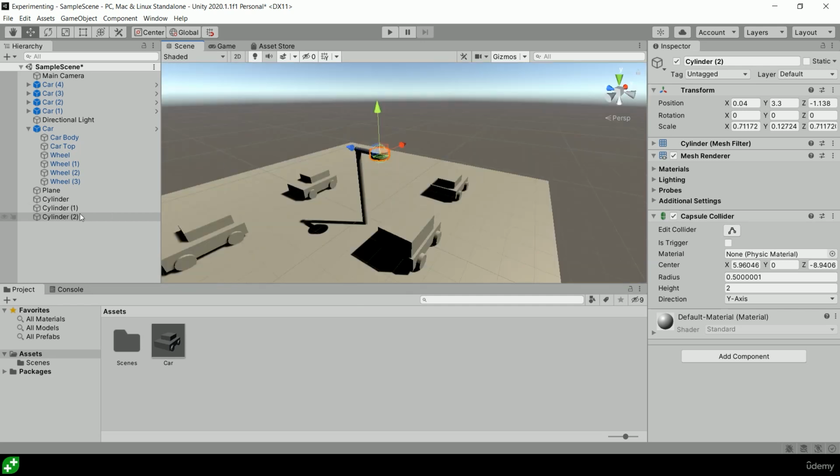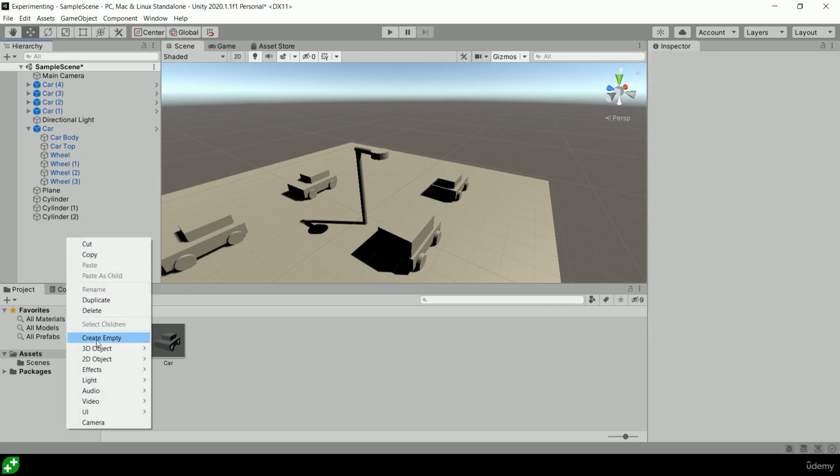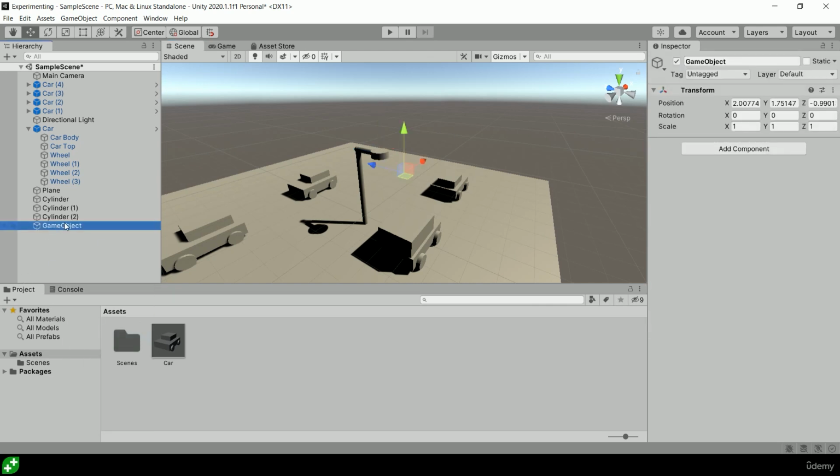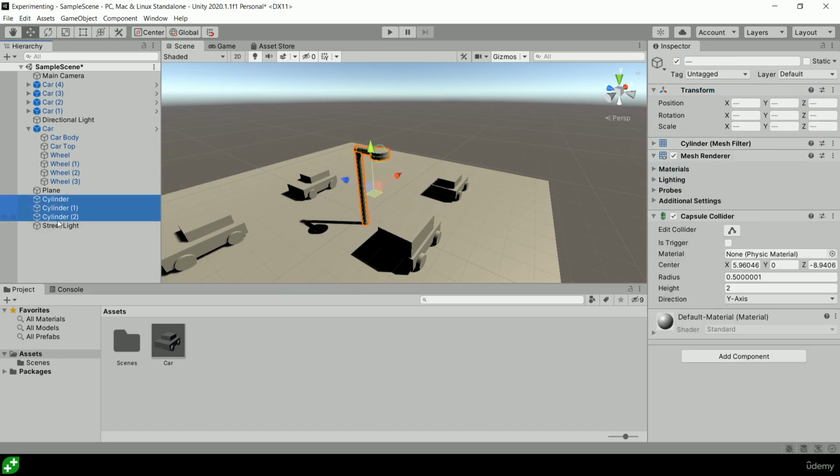Now, I want to group all this together, so a little micro challenge for you here if you haven't done this already. How do you go about creating an object so that we can group these game objects together? Well, I'm going to right-click, create empty, and I can rename over on the hierarchy, or I can rename in the inspector. I'll rename this to be street light. Hit enter, and I will reset the transform, so right-click, reset, so it's right in the center of our world. I'm now going to highlight cylinder, down to cylinder 2, drag onto street light, not underneath, not above, that won't work, it's right on top of street light. And there we go. So now they are childed to street light.